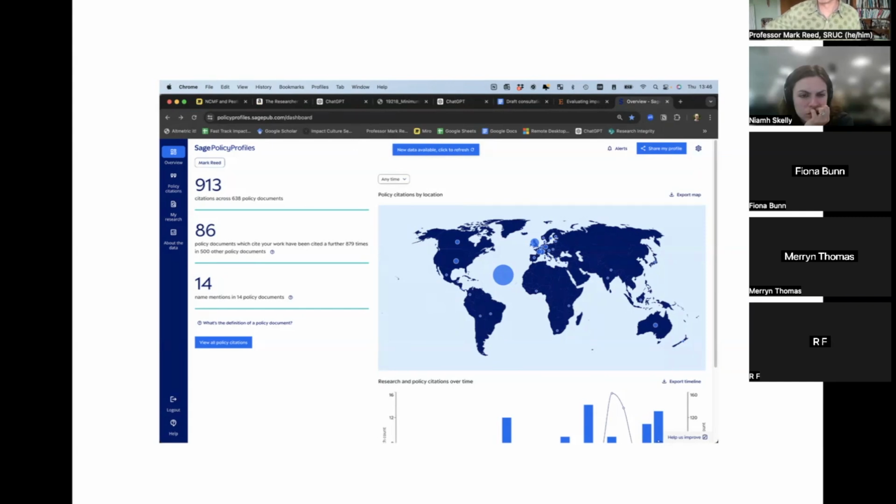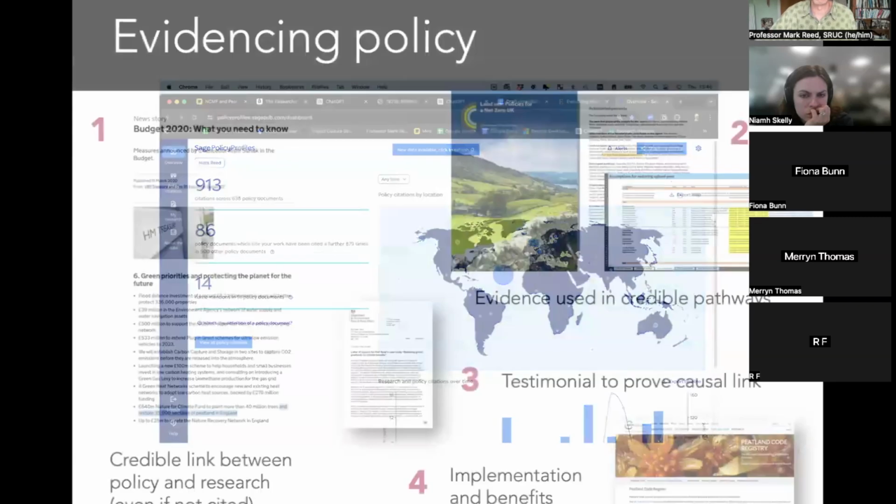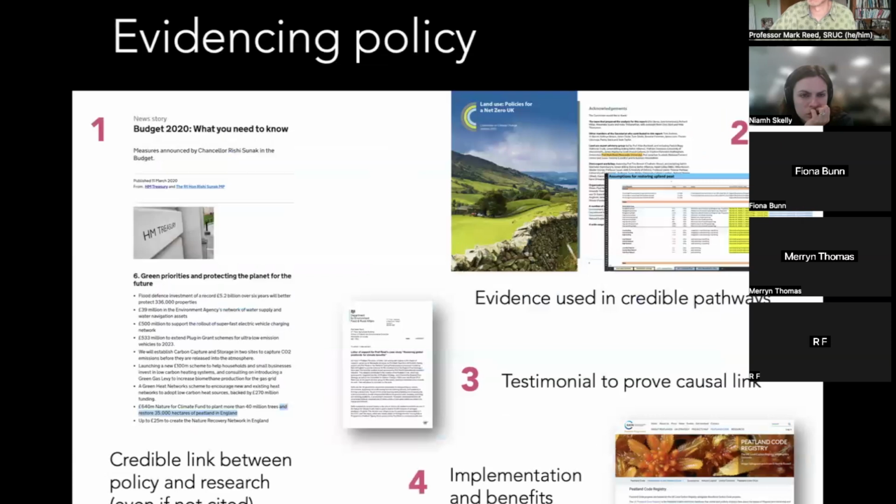And the bigger problem that most of us have is that there are no citations at all, but we suspect our research may have influenced a policy. So do this in the background. I'm going to give you one more slide on how to evidence policy impact, and then we'll see if anyone's got anything interesting. In fact, stick it in the chat if you've got anything interesting that comes out of this, or problematic, actually. That does sometimes happen.